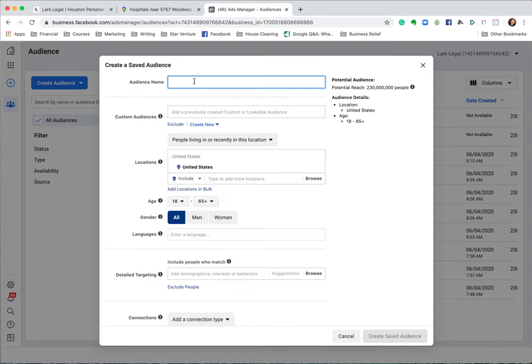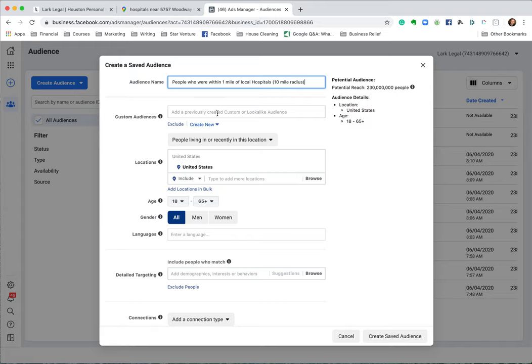So first of all, I want to give this a name. Sometimes I would do this after I figure it out, but let's say it's hospitals. Actually, more specifically, people who were within 1 mile of local hospitals, 10-mile radius. That would be one potential title, just something that you're going to remember, and at a glance you know what it is you're looking at.